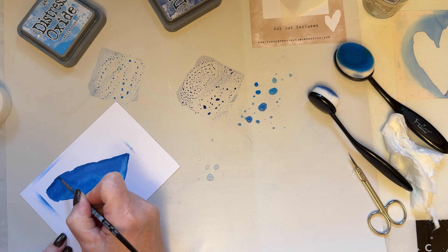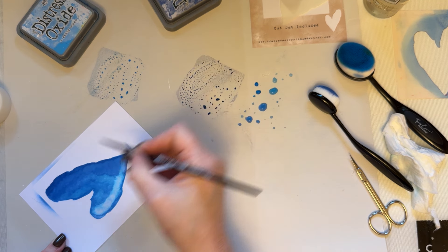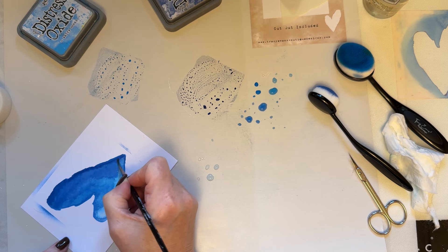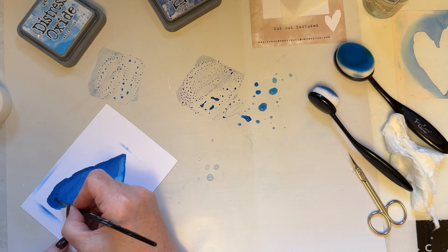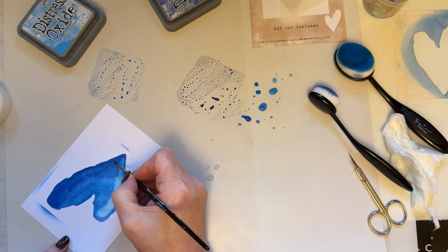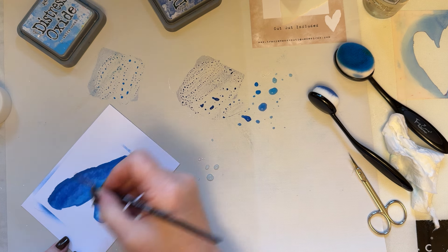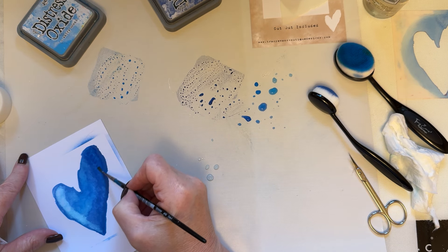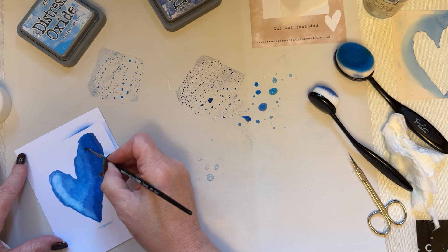As long as you've got clean water — the other important thing is that you have good quality card that allows you to move that ink. Now I can pick up my tinted water — it's absolutely fine — pick up that really dark blue, which is the prize ribbon, and go in and add another layer of that dark color. Because I'm not lifting it up, I'm adding the color back in. Pick up the tinted water and just add that dark color back in again.